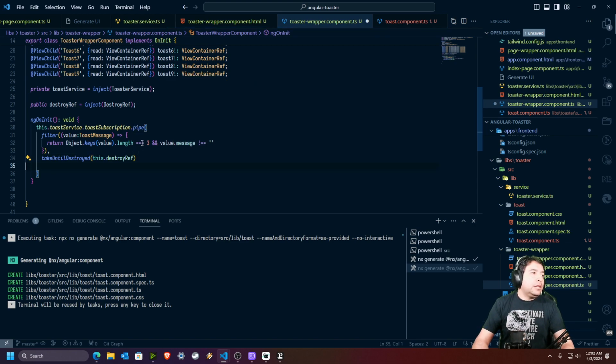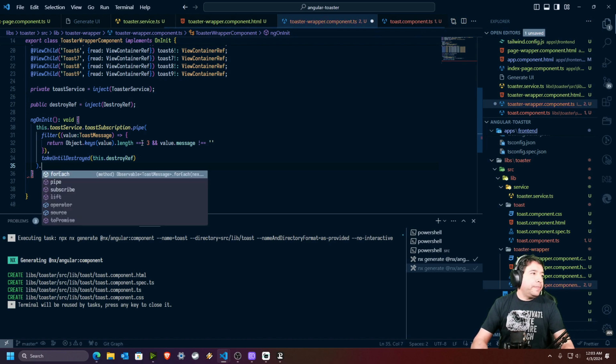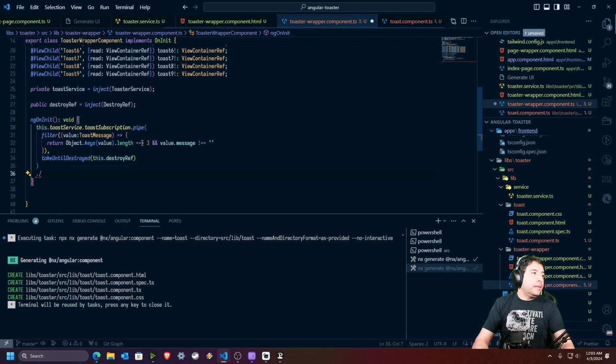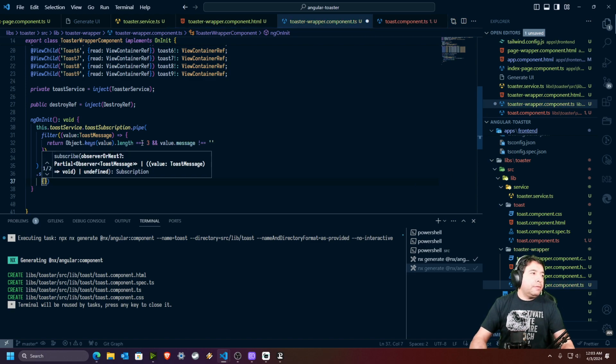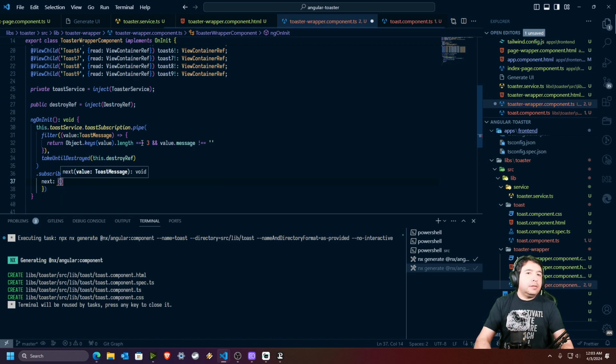And with that, it's telling us that as soon as it detects that the component is being destroyed, destroy that reference of this component. And now we subscribe. Subscribe receives two things. For the moment, we're just going to take next. I didn't say anything else about an error. It could be totally possible there are errors here. So I'm going to say here next, data.